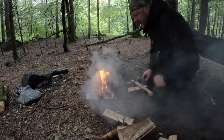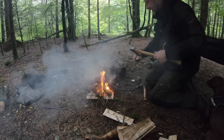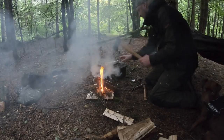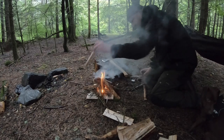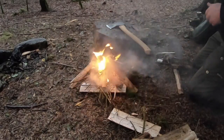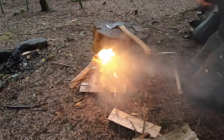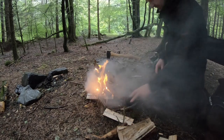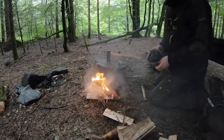And then what I'm going to do is start to put some bricks around, some of the pebbles. There's plenty of oxygen getting to this fire, but what we've got there is all the smoke from the moisture. But we've established a fire, that's good. That's going to be rocking and rolling now. Just need to keep on feeding it and keeping it at a level where it's right under the tarp, so we want to keep it at a level where it's not going to burn much higher than maybe a foot and a half, two foot.